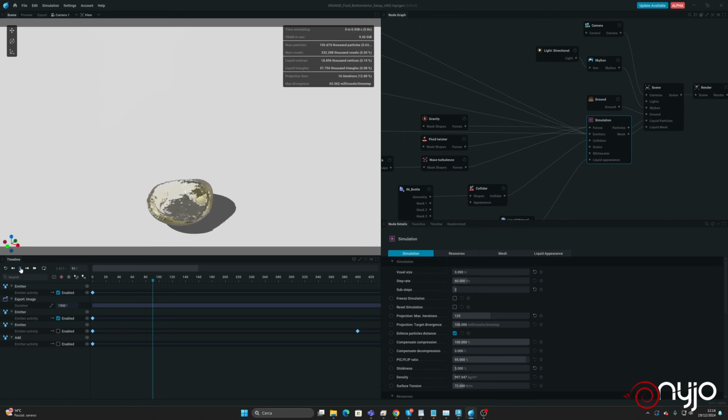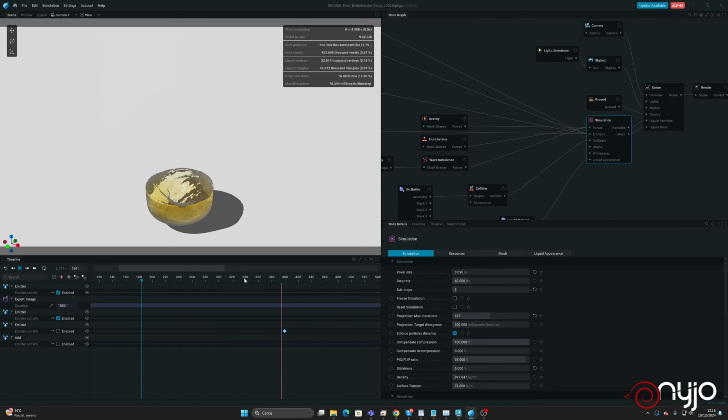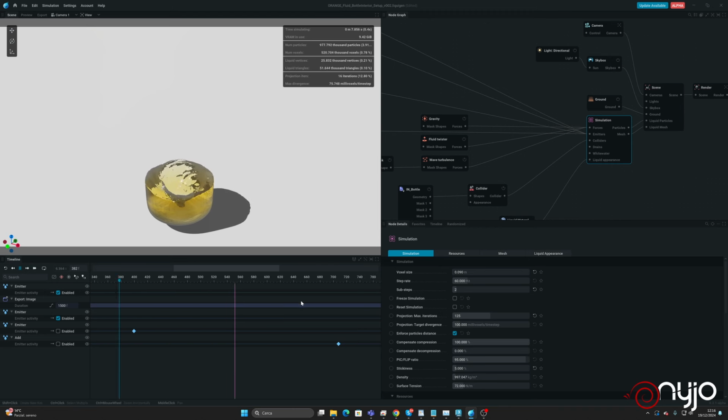Let's double check. You see that everything is starting here around frame 60 or 80. So it will be nice to be near the fluid here. And then you see that it is moving. Let's use control and the middle mouse to move. Then you see that it's still moving up.